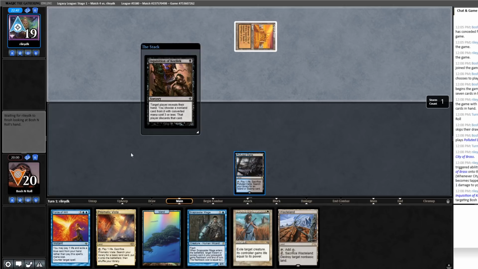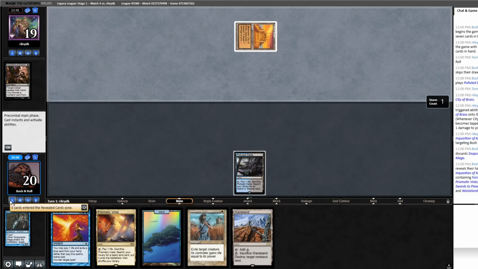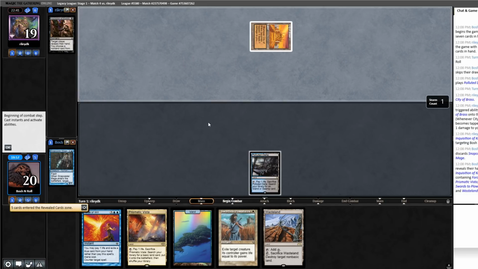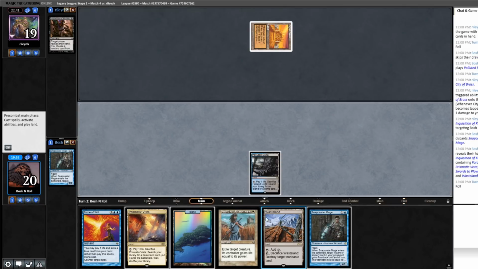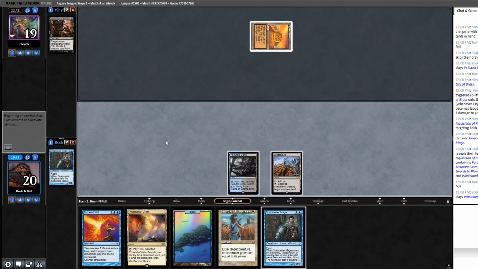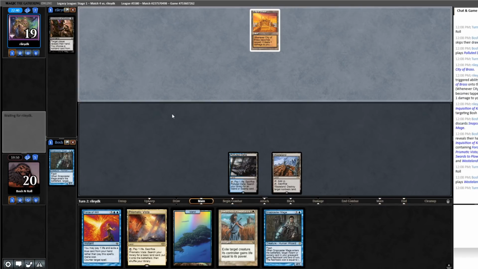I'm not going to fight over Inquisition because basically everything is redundant. Like if they strip the Snap, I still have the Plow. If they strip the Plow, I can Snap the Plow. They can't take the Wasteland. Now that they see the Wasteland, I don't need to slow roll it, so I'll just put it into play. So they're going to have to answer that before they can make a Merit Lage.